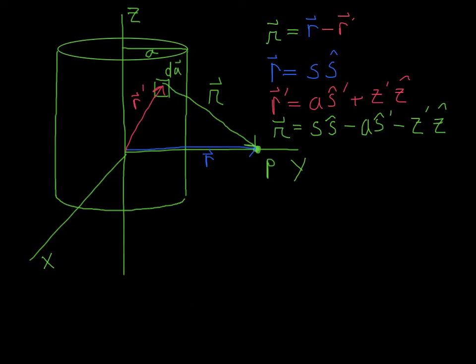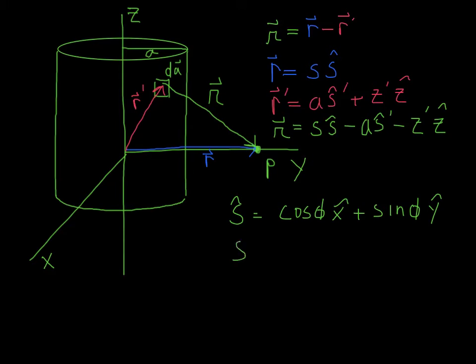So let's do that right now, and this is going to look really nasty. So let's do it all in green. First of all, we need to find out what S hat and S hat prime are. S hat, this is in your handout, and it's also in Griffiths as well. S hat is going to be cos phi x hat plus sine phi y hat. And we're going to draw that in class just from geometry, which I think is rather fun.